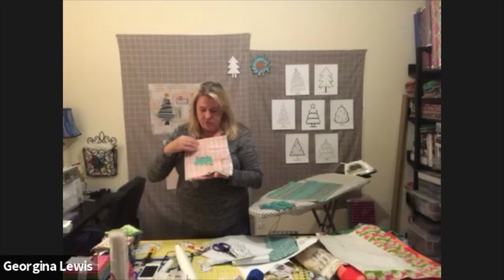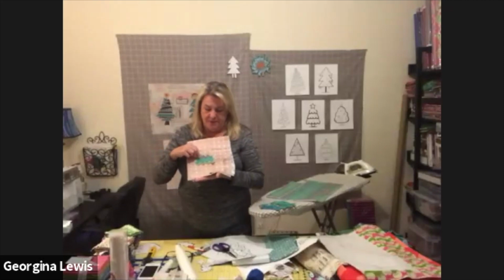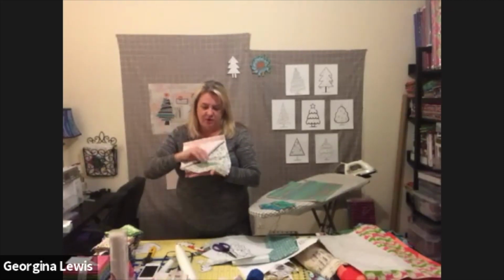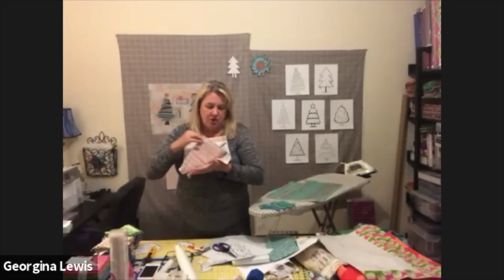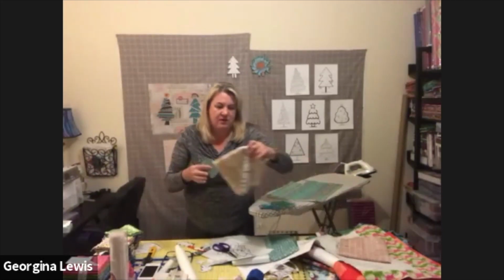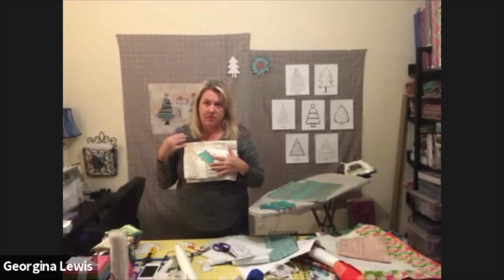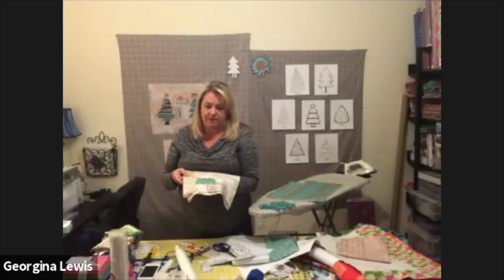So you can kind of play with it and see if that's going to be enough contrast for you and if that pops enough. If it doesn't, you want to just test out your different fabrics. That blends too much, right? So you just go through your fabrics and you find the ones that you really like with this print. And that contrasts really well. So then you can start laying out different layers to your tree.